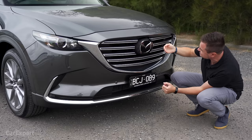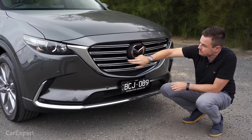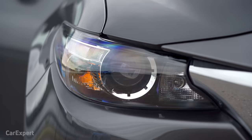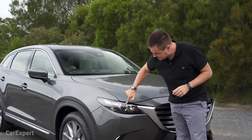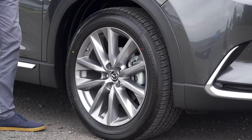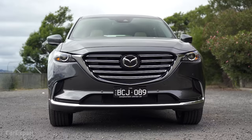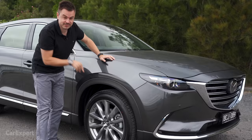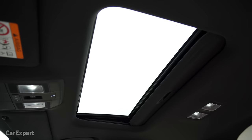In terms of the rest of the front end, they've really done a good job with these chrome highlights. There's typical chrome underneath that's quite reflective, but this is like a brushed aluminium and it looks really nice — it sort of sticks out a little bit as it drops down. You have daytime running lights and importantly full LED headlights, giving this car really good visibility at night. There's an air dam that doesn't actually do anything — it's got a cover on it. Around here, 20-inch alloy wheels in a shadow chrome finish that suit the car really nicely.